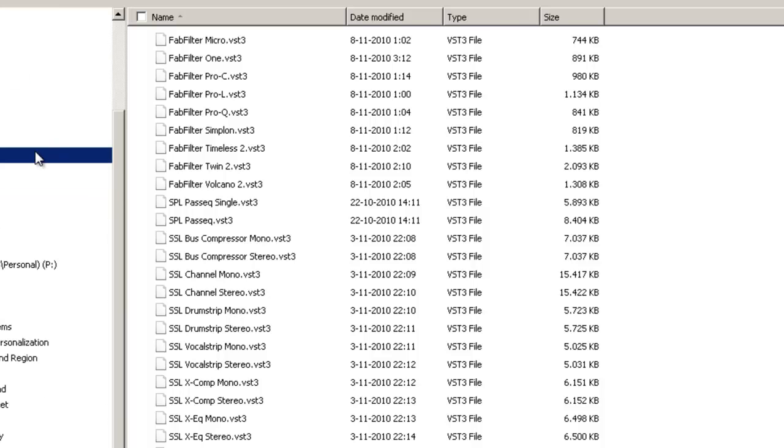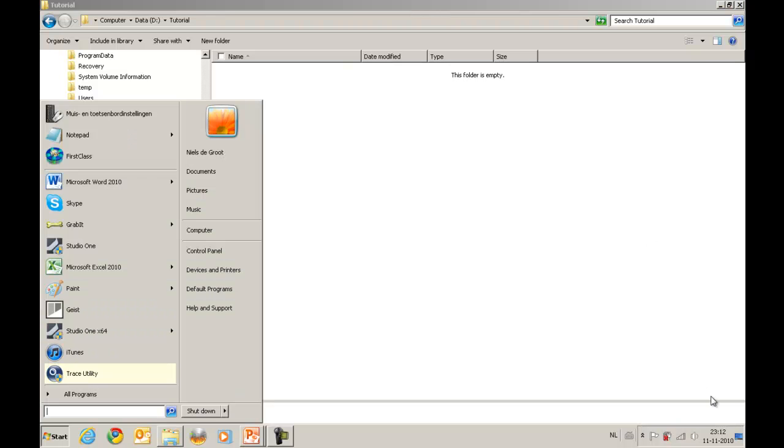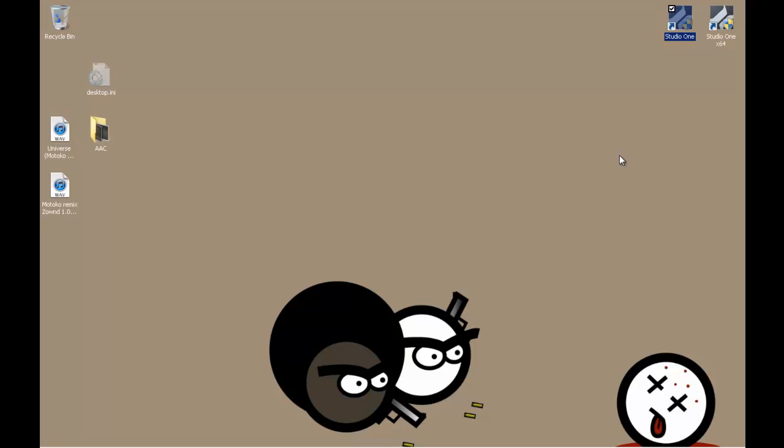Now, the last tip I'd like to give you that has nothing to do with the whole bit related thing, but it's just something that has come up as well a couple of times lately. With Windows Vista, Microsoft introduced something called user access control, right. That's also present in Windows 7, and that's an added layer of security which kind of prohibits any application to write directly to Program Files or the user folder. Now, that is a problem for some plugins because they will need access, or Studio One will need access to either the Program Files folder or your user folder to correctly authorize your plugins.